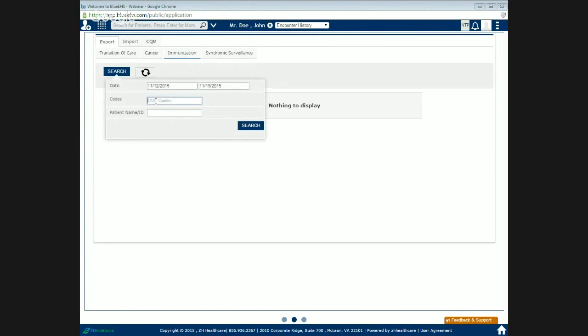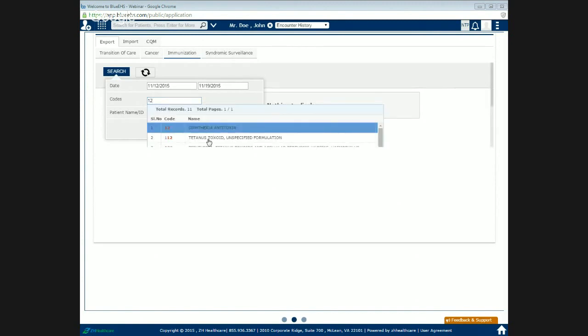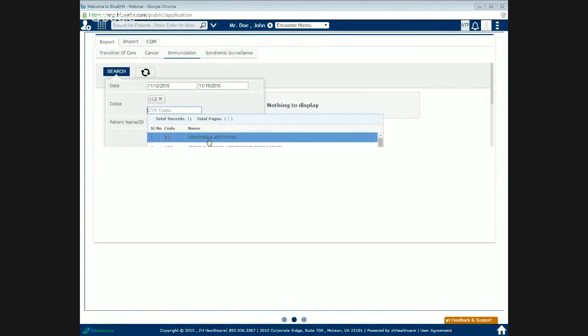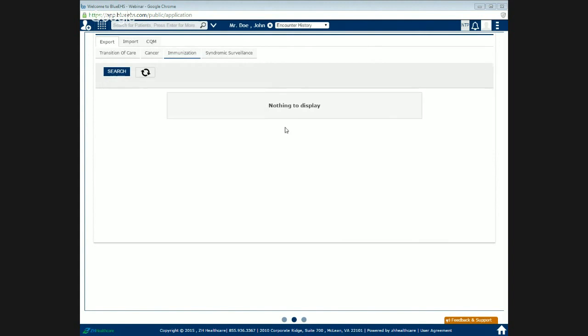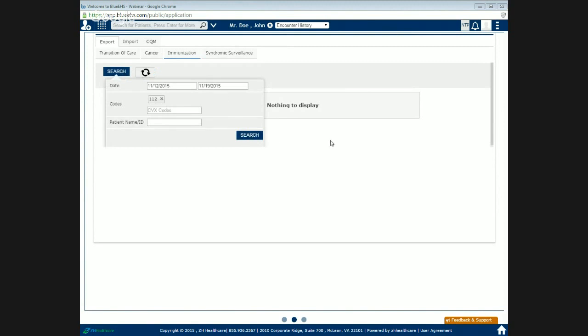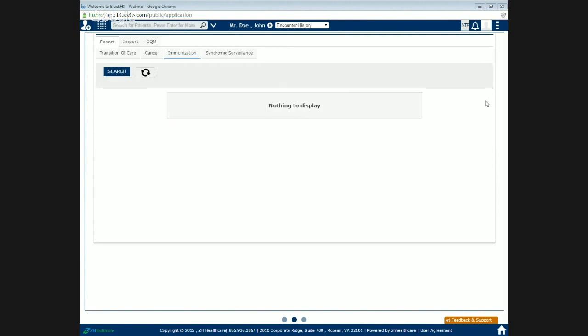You can type in the immunization. And if this is the immunization for which you want to send the data, you can click this and do a search. If there are any patients, it will list them, and you will have the option to basically search and send it. You will have check boxes here, you can check and send it to whatever the registry, or you can export it to an Excel, whatever format they ask, you can just send it from the system.